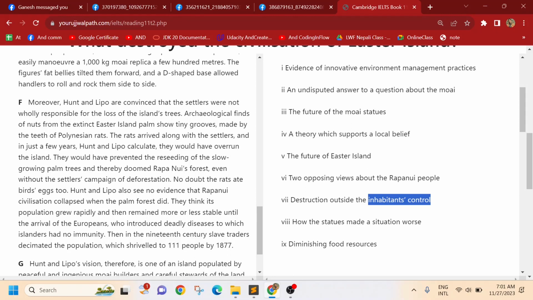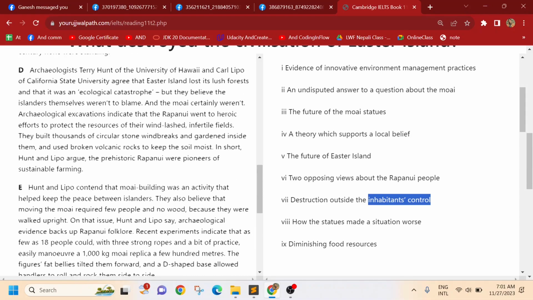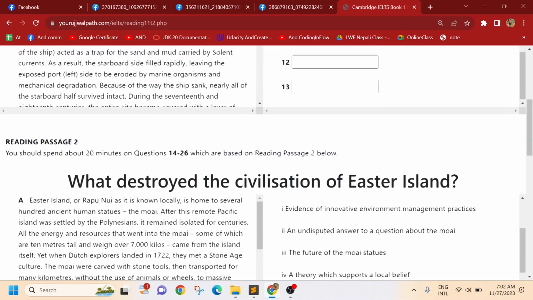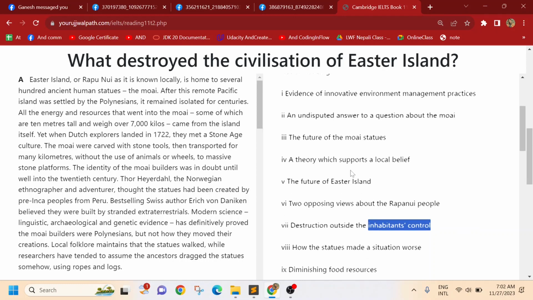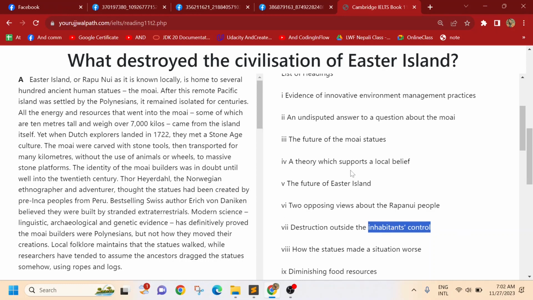Okay, so what you can see from this analysis is, for the matching headings, you should read the first paragraph, everything, understand it. Before you read, you should read the title, develop interest in it, and based upon your understanding, you have to choose one option. That should be 100% right, because you read, you understand, and choose. Same goes for the last paragraph, right? And for most of the questions, just the first line and last line would work. There are also questions where you have to read inside.